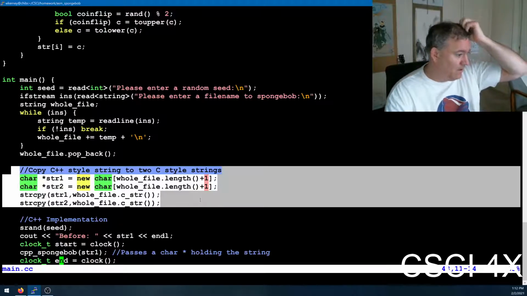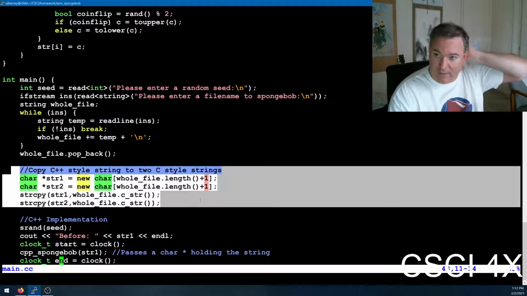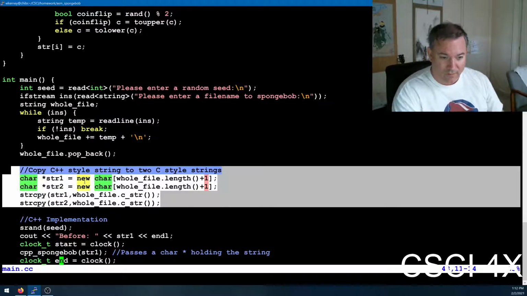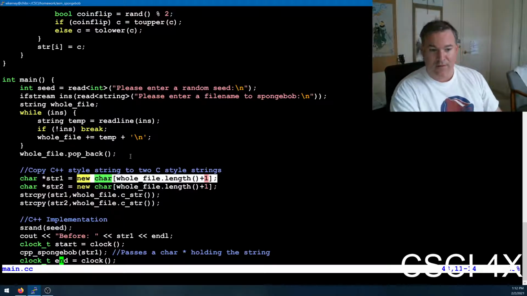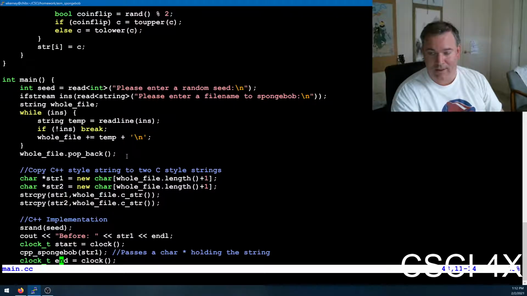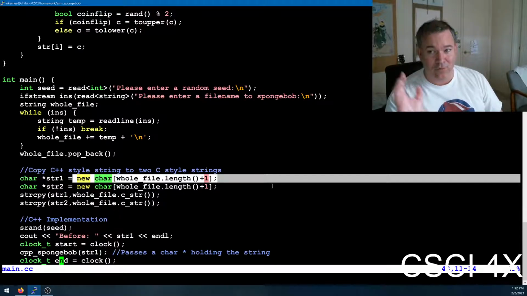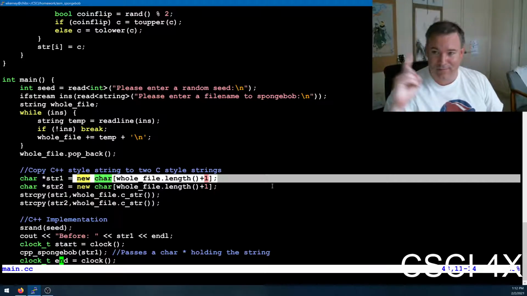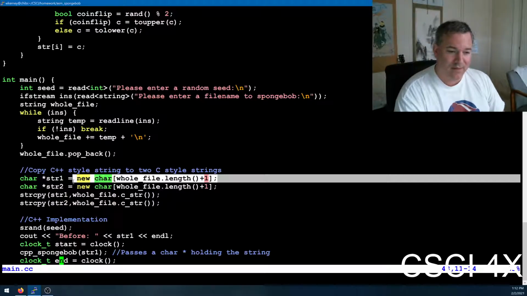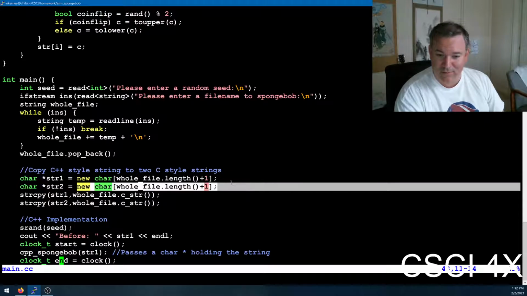So, my application, Sterling, yeah, okay. So what's going on here? So this is going to allocate memory. So it's asking how big is the file that we read in, how many characters did we read in, if it's like 100. Then it allocates not 100 bytes, it allocates 101 bytes. 101 to hold 100 bytes, because remember, there has to be a null character at the very end. And same thing for this one, we allocate 101 bytes to hold 100 bytes.